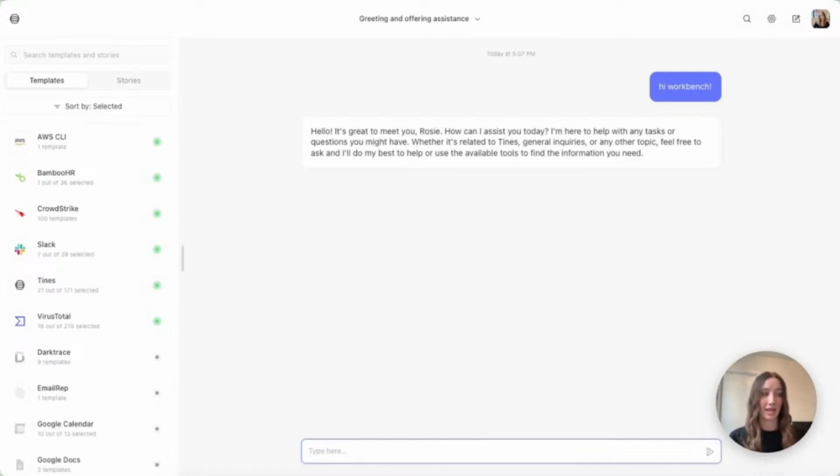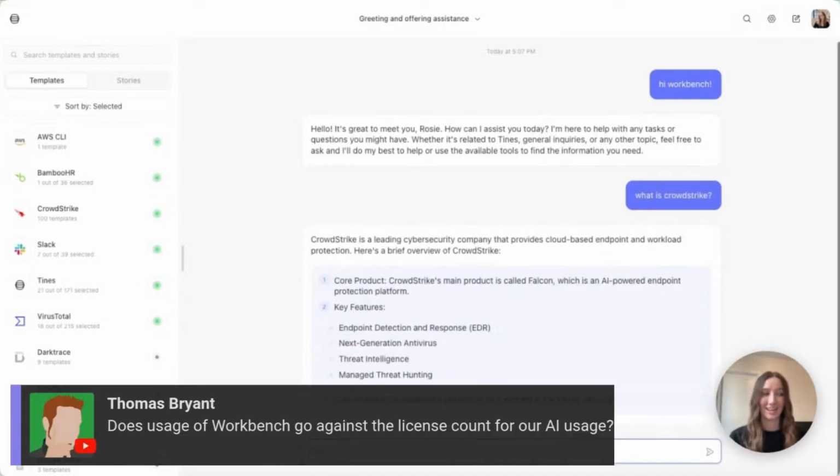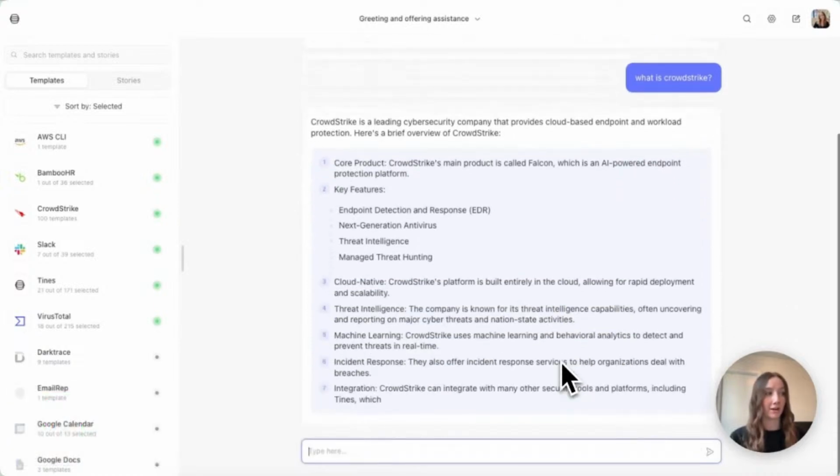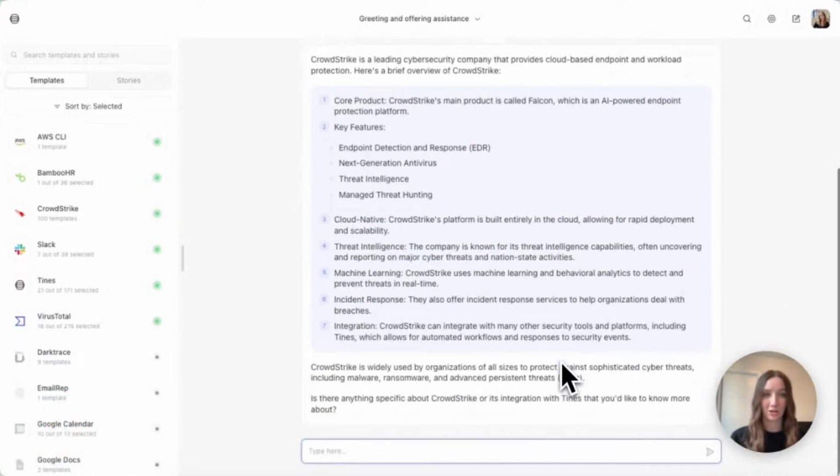What I mean by AI chat interface, the part before Tynes-powered, is you can ask it really anything you would ask any AI chat interface, right? It has that broad general knowledge that LLMs are really strong at. So I can say, what is CrowdStrike? You could ask any sort of AI chat interface, what is CrowdStrike, and they will all respond with a nice paragraph that, based on their general knowledge, is correct on what CrowdStrike does. But that's about where they end.